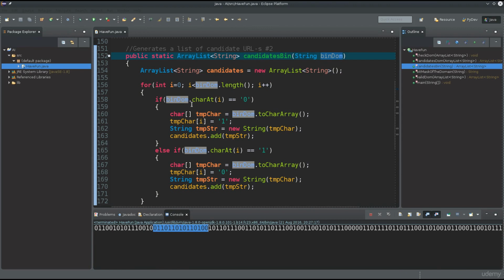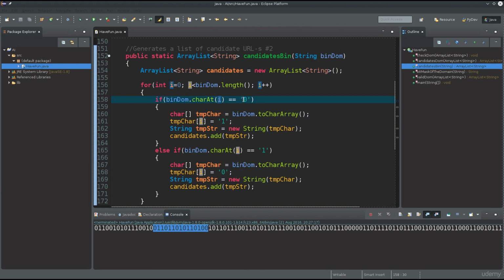And then we're asking if the character within this string, so bindom.charAt(i), at position i, is equal to char 0. If it is equal, so this is a comparison, not an assignment, a comparison between this and this.